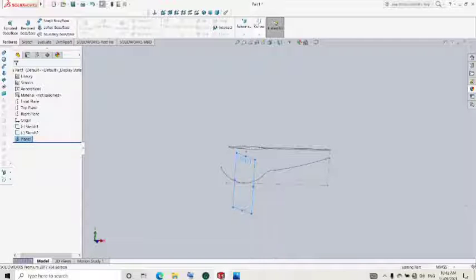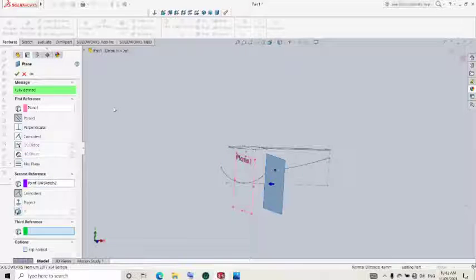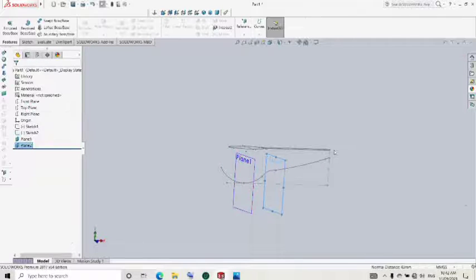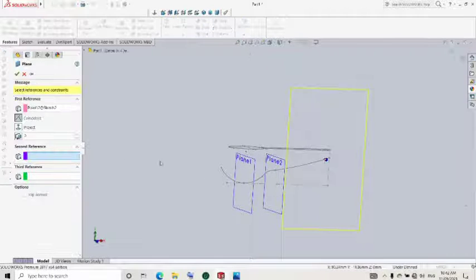Then Reference again. Then click this, then Reference, Plane, then click this.